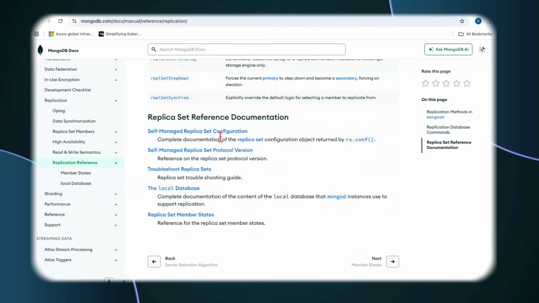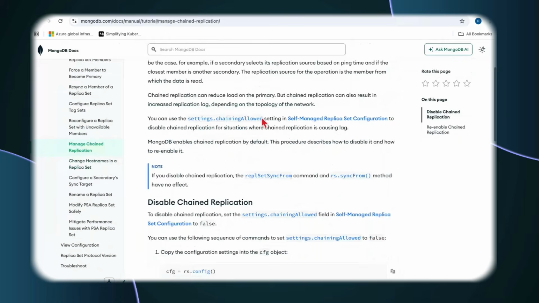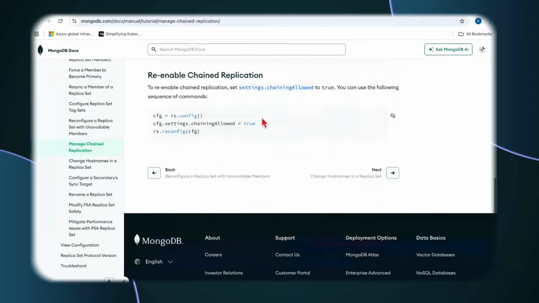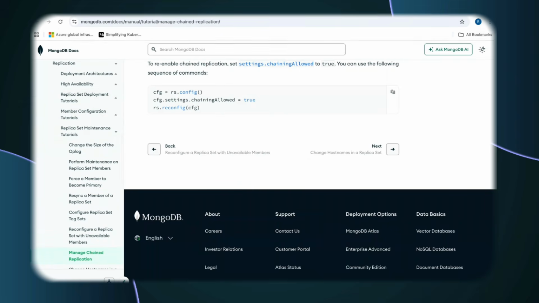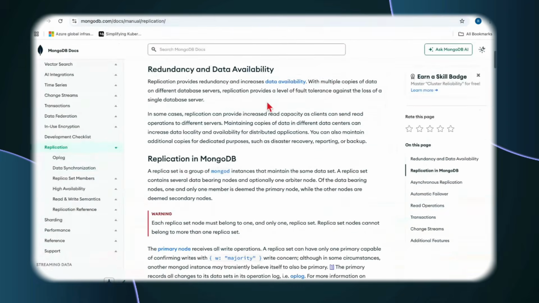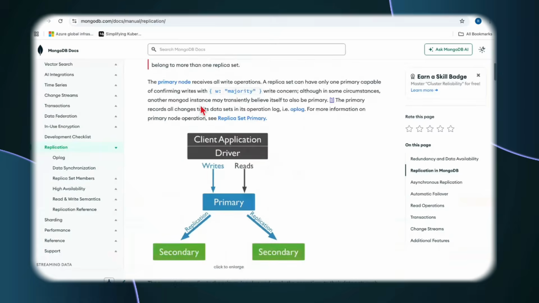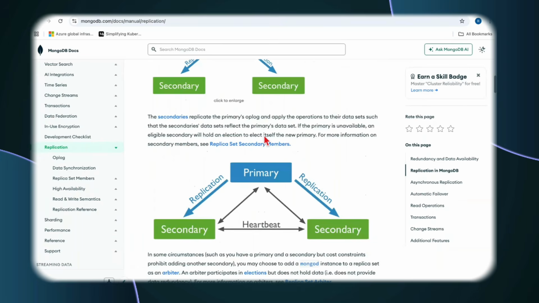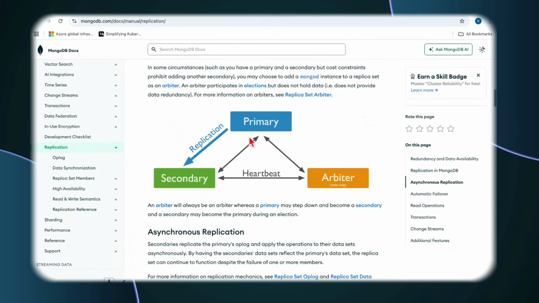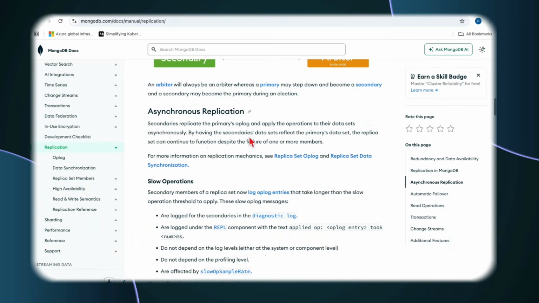Here, in order to do this, first you have to start the Mongo database with some arguments. So here, they're trying to explain all these things. What is replication? Why do we need replication? As I already said, you have something called primary, we have something called secondary. Your database clients or application will contact primary for write, secondary for read, and this primary will replicate the data to the secondaries like that, right? Here there are health checks, heartbeats also between them. If primary goes down, secondary will become a primary.